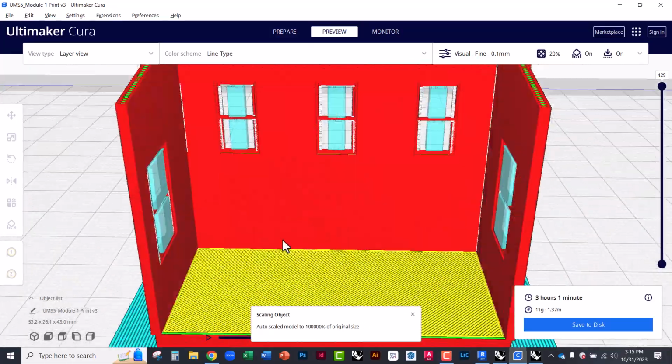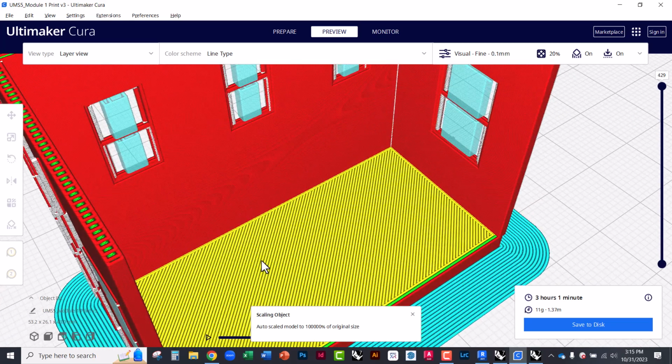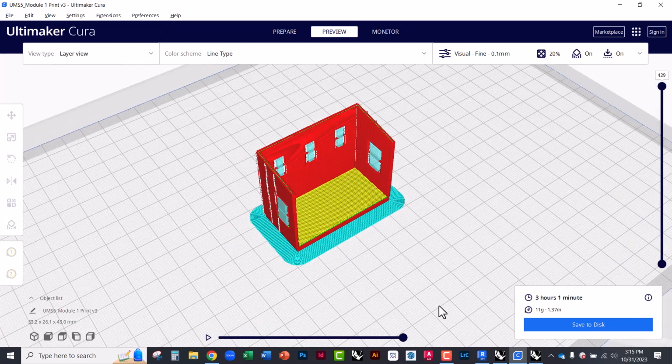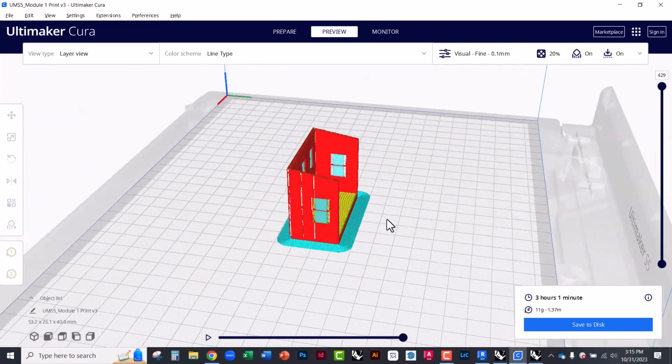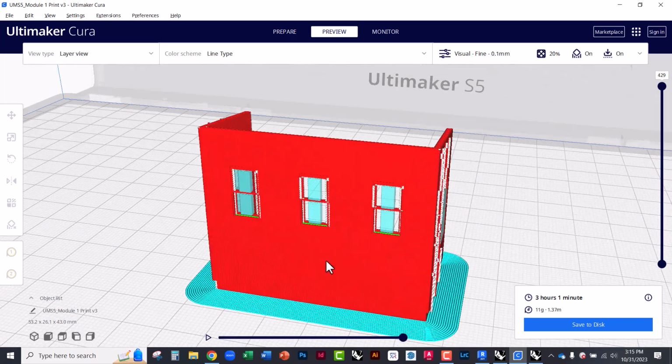So what it's doing is it's printing the walls that you see here in red. Auto scale walls. So it actually scaled this model. Interesting.